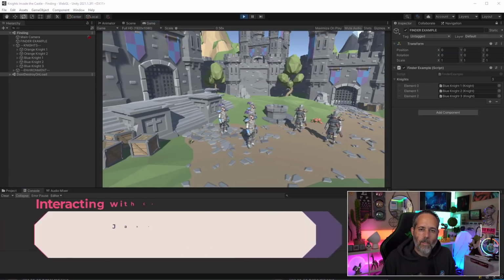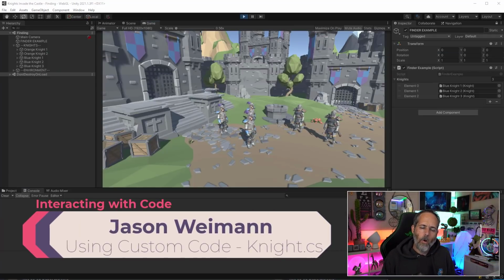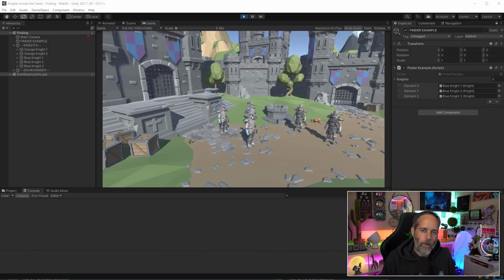Now let's move on to something a little bit more advanced. What do we do if we want our knight to both move and cheer? Well, in general, in a game, our NPCs are probably going to do more than one thing, and we don't want to be referencing them by individual components, at least not very often. In this case, what I would like to do is build a knight class, and then reference that single knight class and have it do multiple things. That way I only need one reference to it, I know that it's the right object, and it can do all of the things that a knight needs to do.